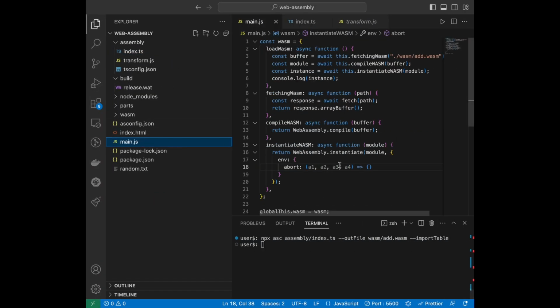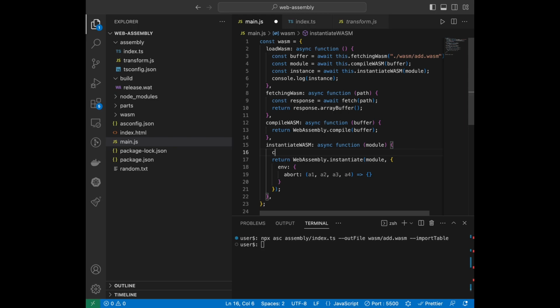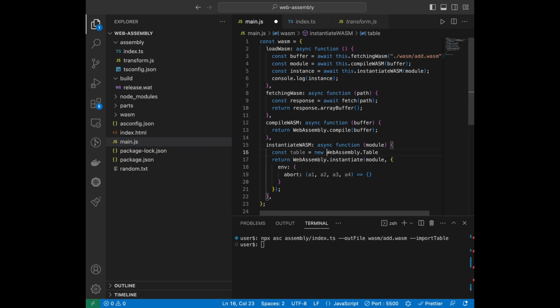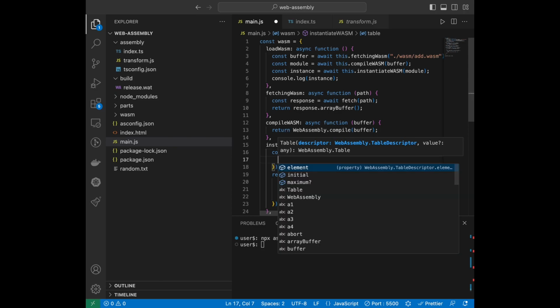So I'll go to main.js and I'll create const table = WebAssembly.Table. It's a constructor, so we'll use the new keyword. Now there's a descriptor here. What's a descriptor? Descriptor expects two things. First is initial.